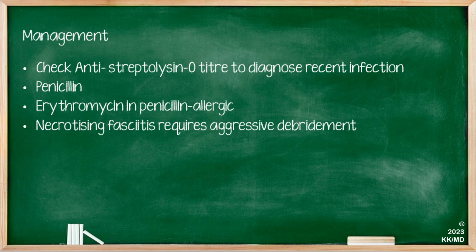As far as its management is concerned, you can certainly consider checking something called anti-streptolysin O titers, or ASOT titer for short, to help you with diagnosis of a recent strep infection. However, the management of this is going to be based on penicillin. If you have an allergy to penicillin, then you could consider using erythromycin. However, it's really important that necrotizing fasciitis is picked up urgently and referred to the surgical/orthopedic team for debridement, as it is a true surgical emergency.